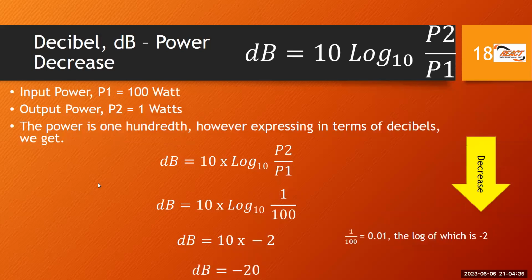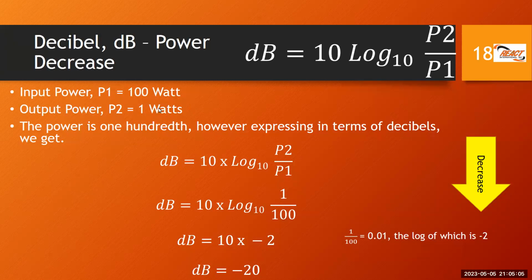So let's do it the other way. Again, we are trying to illustrate concepts here. And after this slide, I promise you we'll take a break. So going the other way, what if the input power was 100 watts and the output power was 1 watt? Well, you will say, but that's a decrease in power. Yes, you'll be quite correct. Instead of amplifying, we are now attenuating the power, or reducing the power. So we are going in with 100, but we're coming out with 1 watt.